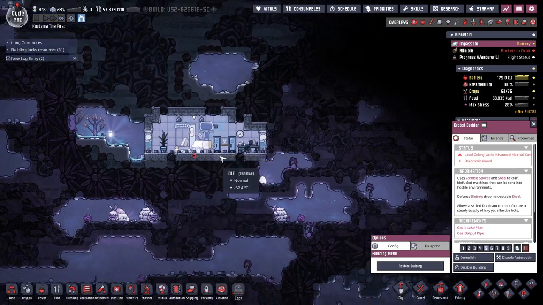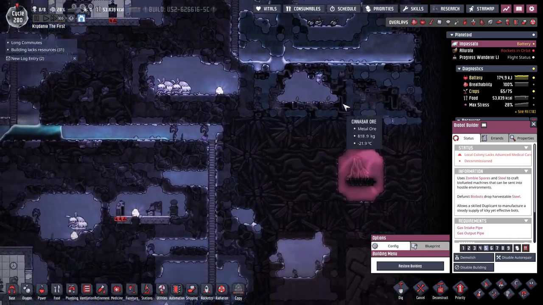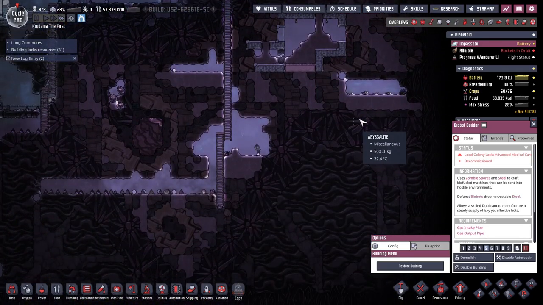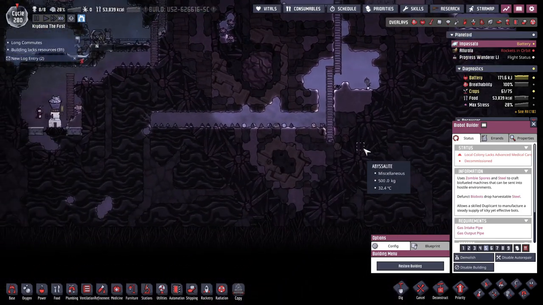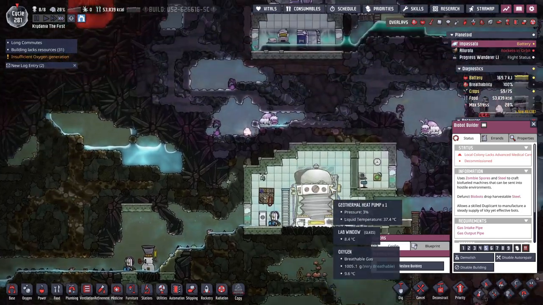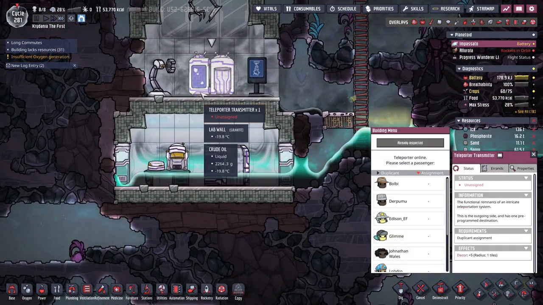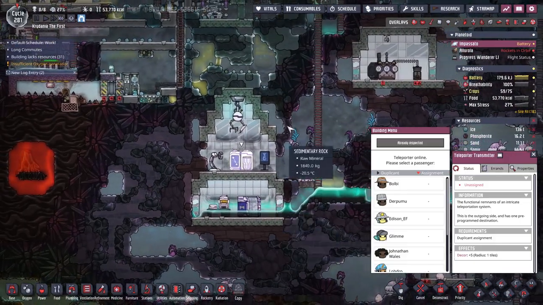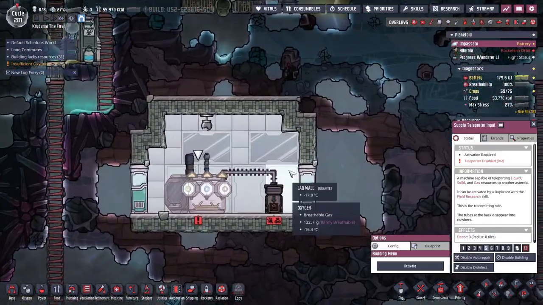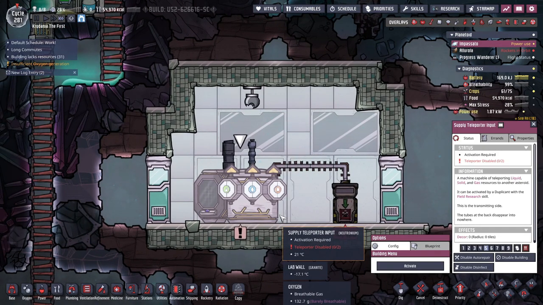Okay. Where is the teleporter? Maybe I didn't miss it? No, I definitely missed it. Someone commented it was a purple building. But these are the dupe teleporters, not the item teleporters. So is it this thing? Supply teleporter. Aha.